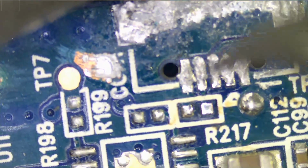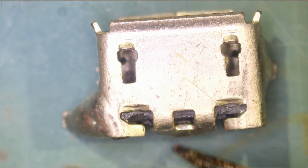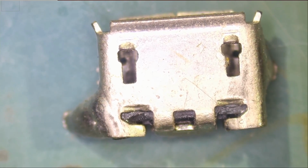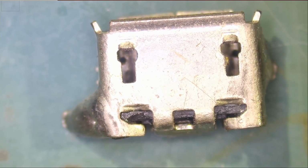So the good thing is we do not have any missing pads. We're gonna clean up this area so we can make out what's going on here. Now we have to look at the way the charging port looks. Like I said, you cannot go online and search for Gechic monitor charging port. You're not gonna find it. There will be no place online that will sell you that port.